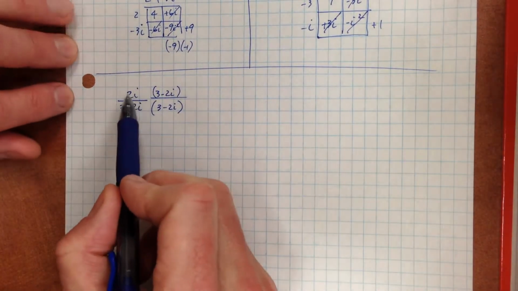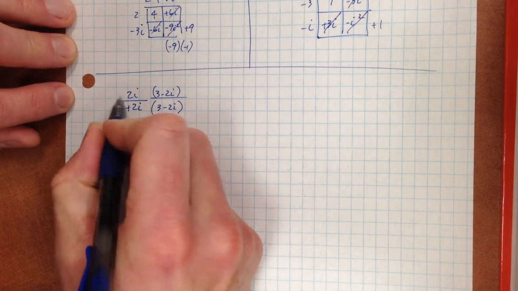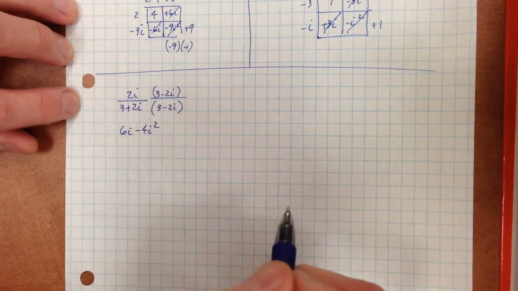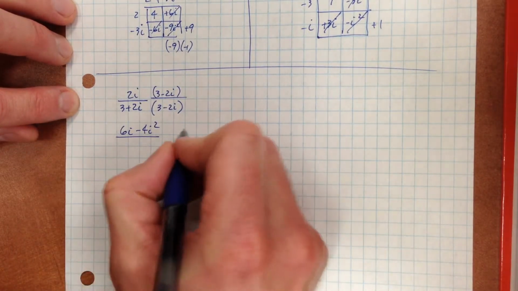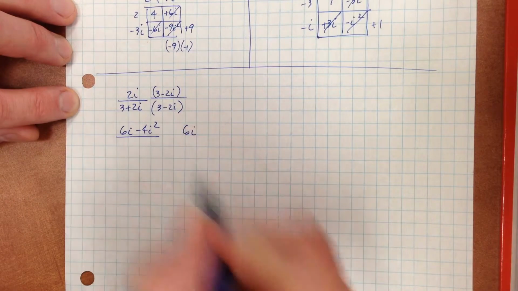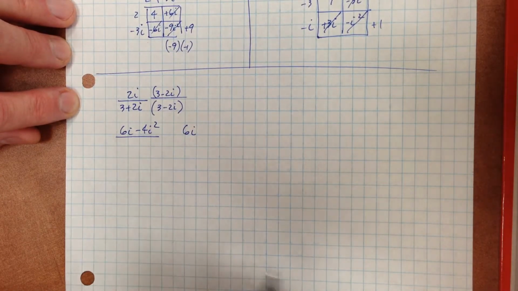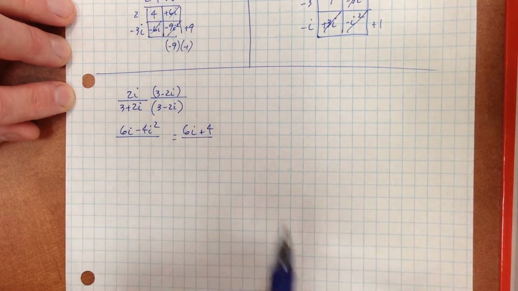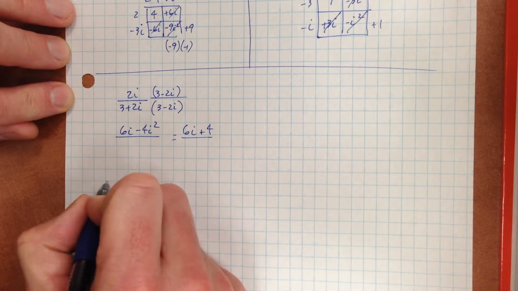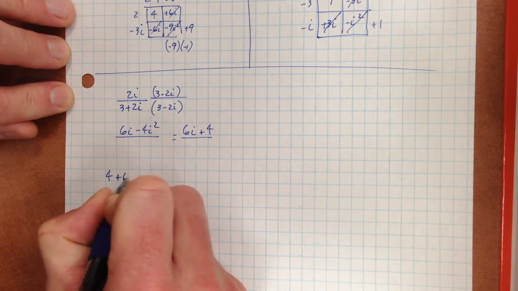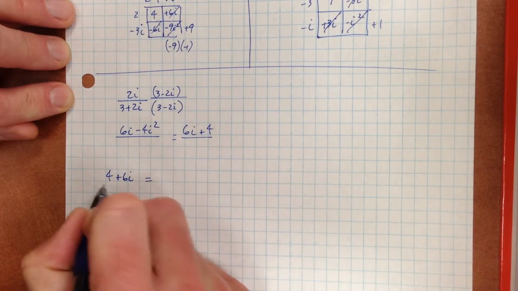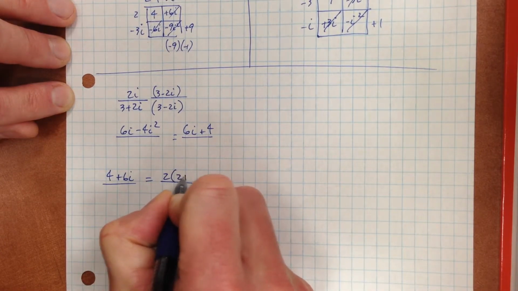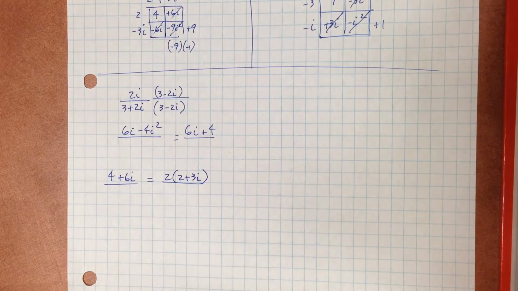So the way that you stay organized, we get 6i minus 4i squared. That's my numerator, and you can simplify that. You get 6i. My i squared is negative 1, so negative 1 times negative 4 is actually positive 4. Now always rearrange these with the real part first and the imaginary second, so you get 4 plus 6i. You could factor a 2 out of there, and you would end up with 2 plus 3i times 2 as your numerator.